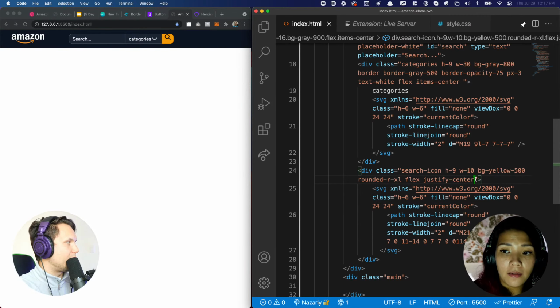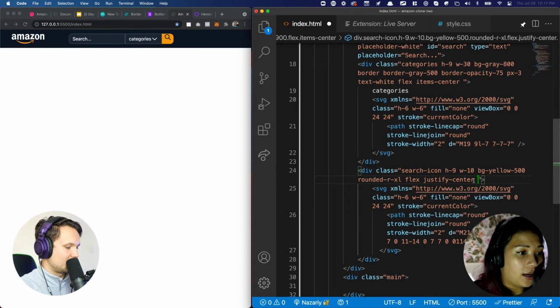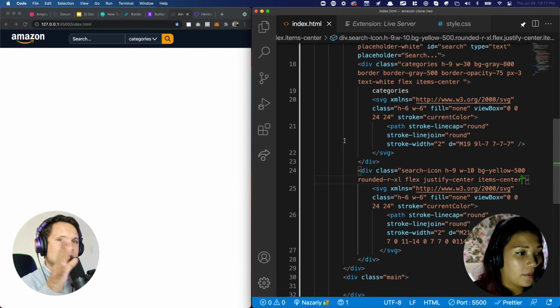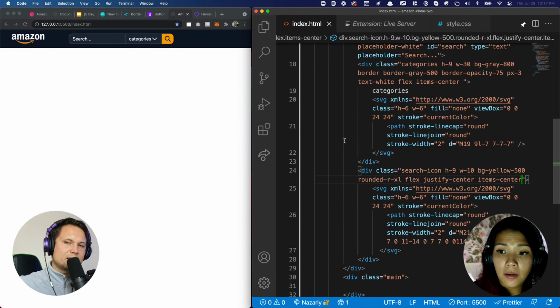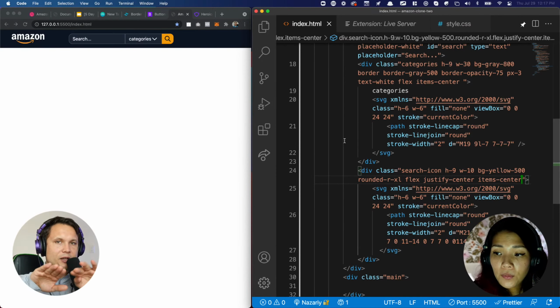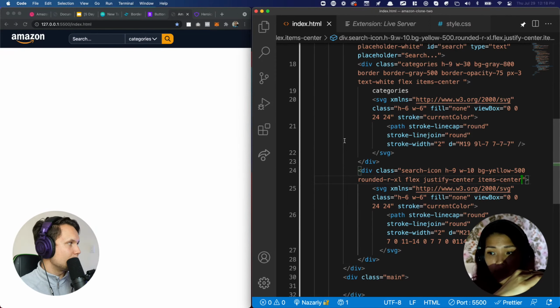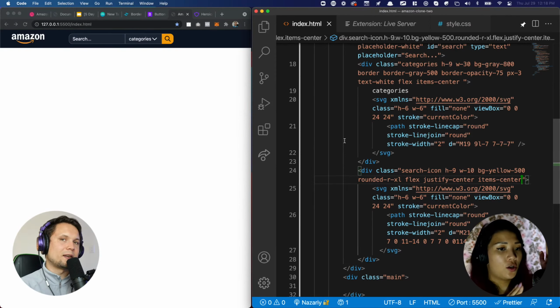And then we need to do items-center as well to align vertically. So basically, justify-center is going to justify content, so it's going to align things horizontally. Align items, which in this case is items-center, is going to align it vertically, guys.